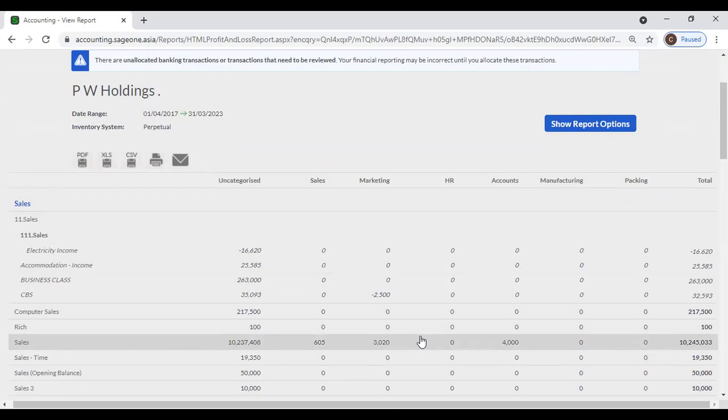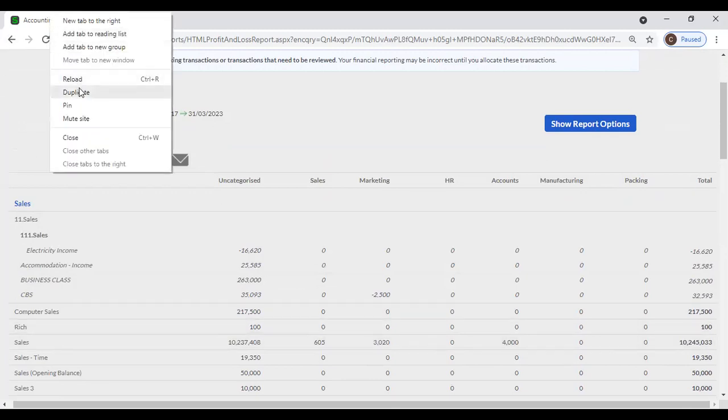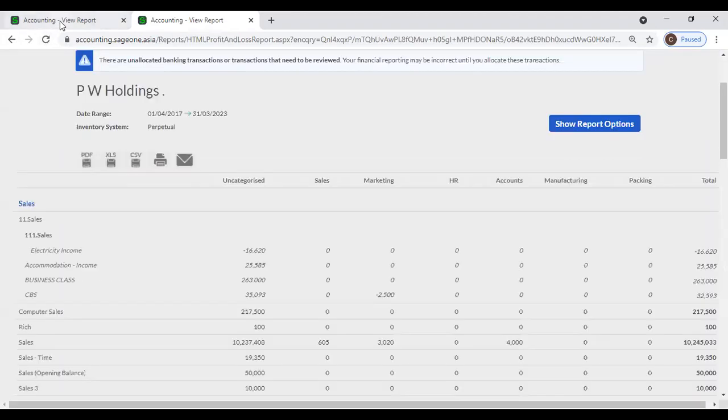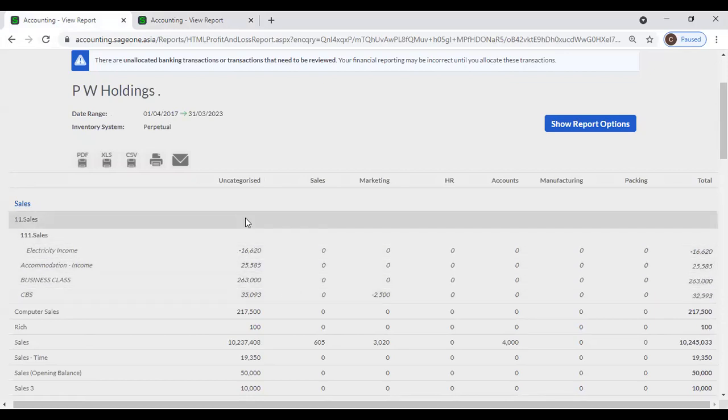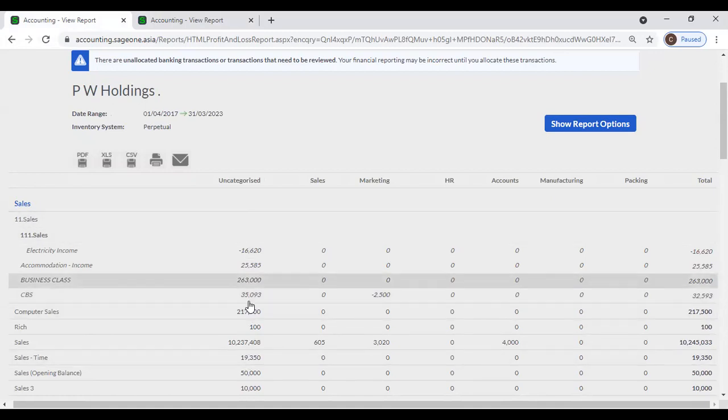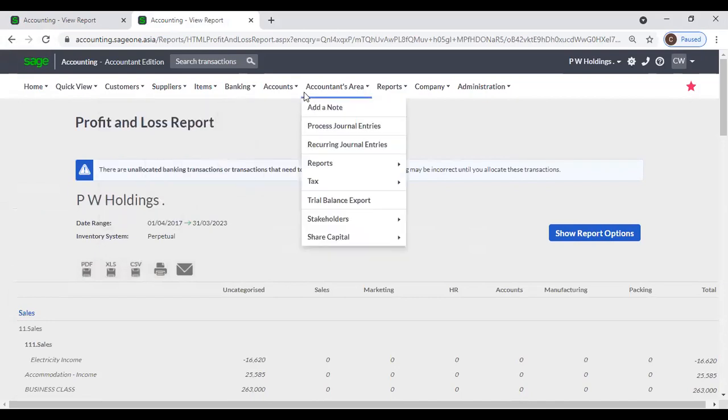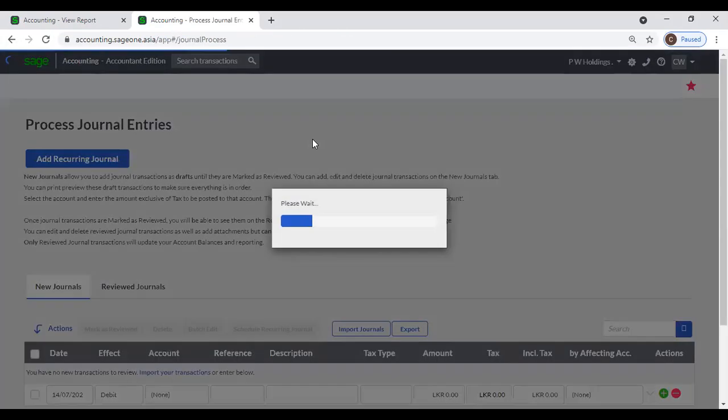When you are invoicing or entering any payment or journal entry, you can select your analysis code. If you haven't selected any analysis code, it will show under the uncategorized column. Now assume, let's say, you are entering a journal entry.